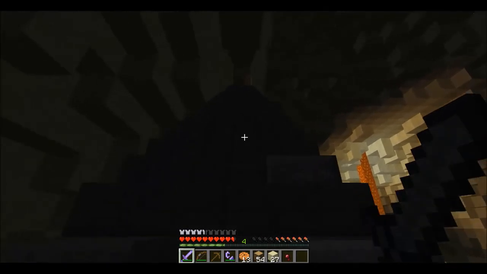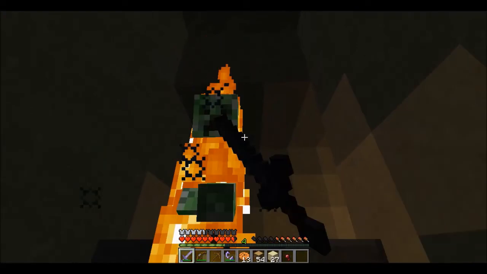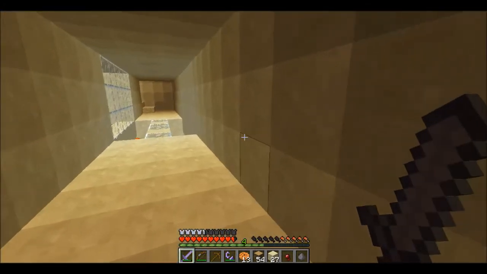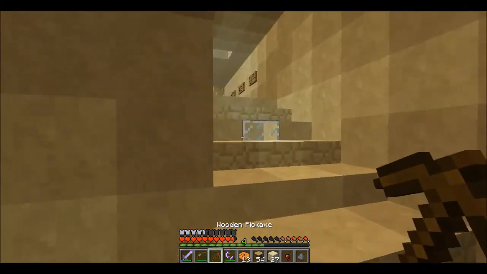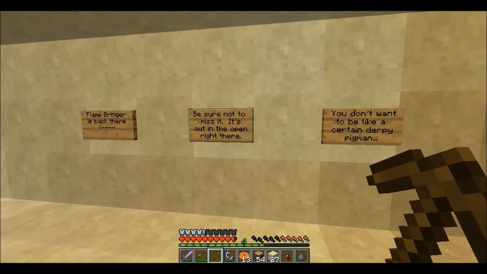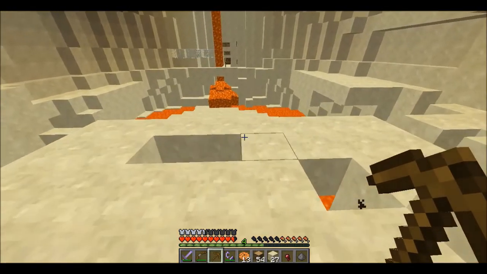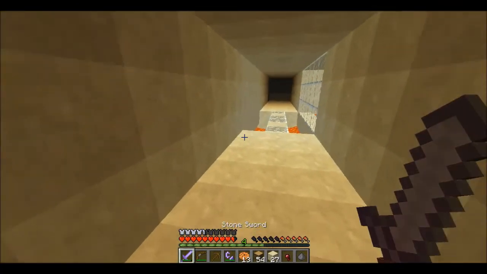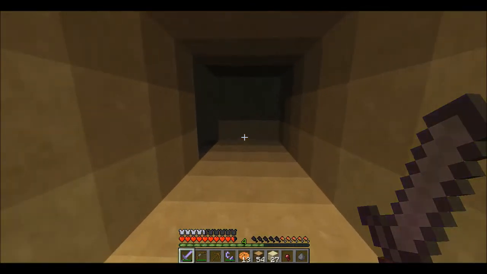It gets mighty dark up here. Do we have some light? I need torches so badly. No, you... Can't be serious. That wasn't fun. That looks like some kind of Vexian trick. Let's just put a creeper up here, because everybody loves creepers. Flamebringer is back there, be sure not to miss it. It's out in the open right there. Zisto. See, I don't want another one, because I've already got it, so we didn't really need to come here. We'll just... risk our life on the way back. It's fine. That's what we do.